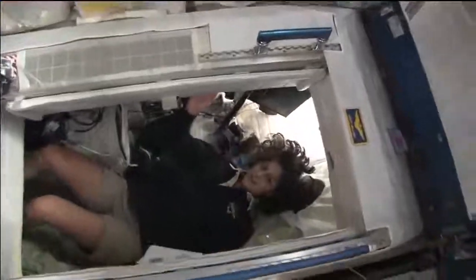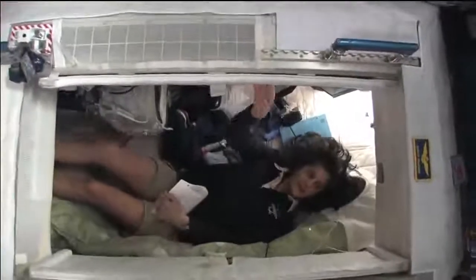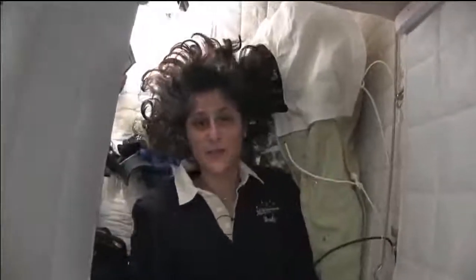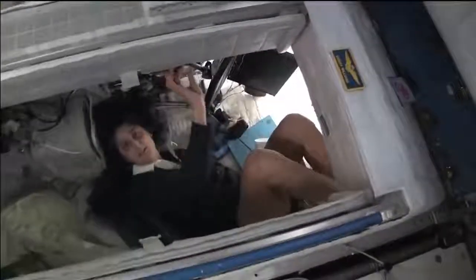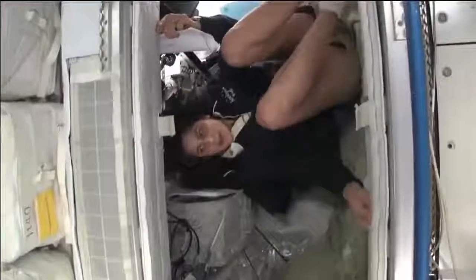So I'm inside. It's sort of like a little phone booth, but it's pretty comfy. I've got a sleeping bag right here that we sleep in, so we have a little bit of a cover. We don't fly all over the place. But you know, you can sleep in any orientation. I have it feeling like I'm standing up right now, but like you saw, I'm on the floor. But it doesn't matter if I turn over and I sleep upside down. I don't have any sensation in my head that tells me that I'm upside down, so it really doesn't matter.